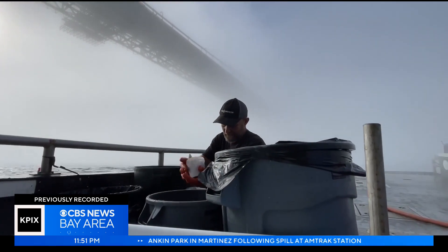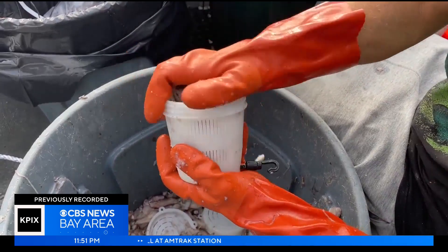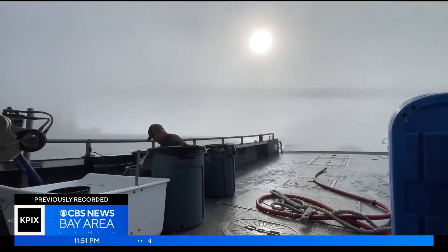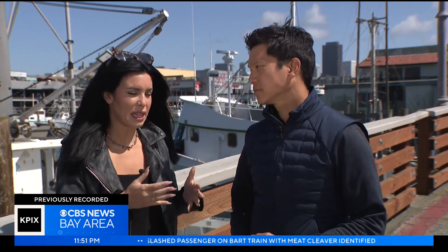For now, this new approach will bridge what has been a widening gap between marine life advocates and fishermen, still trying to find a solution for all. The anchor asks how scalable the technology is. The concern from crab fishermen is that they won't be able to reset their traps as quickly as they do now — they've been doing this for generations and are very fast. With this new technology it's going to take a lot longer, and bottom line, they're not going to be making as much money.